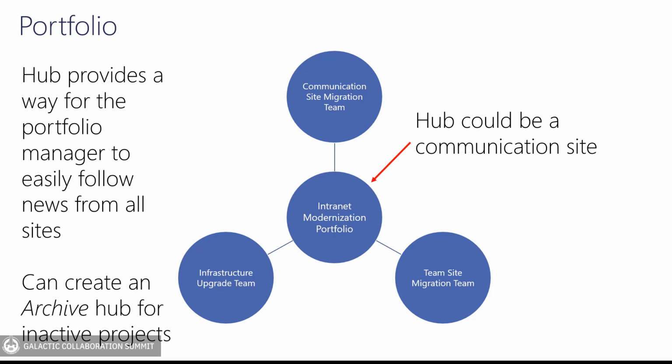The final model is really what I call portfolio. So imagine that you have a collection of projects related to maybe one specific client. In that case, you might make a hub to include all of the content and templates and contact information for that client, and then associate all of those projects to that hub. That would allow the portfolio manager or the client relationship manager to have simple and easy visibility into all the work being done for that client.